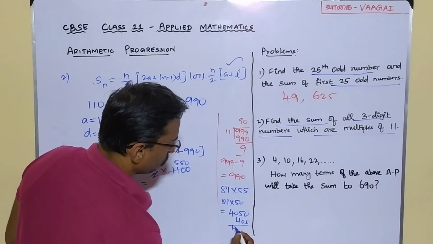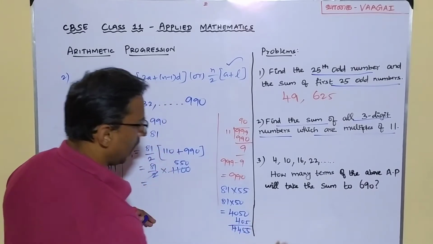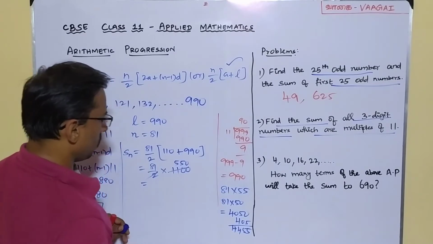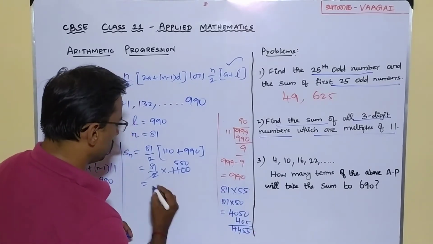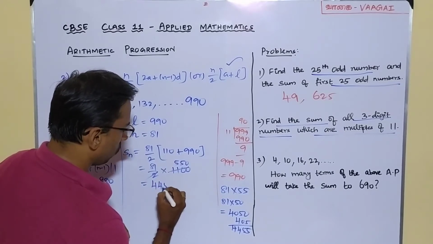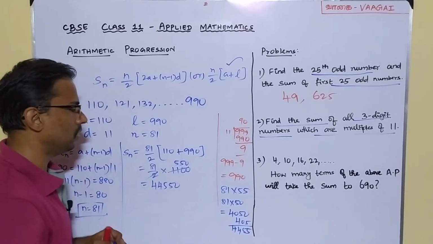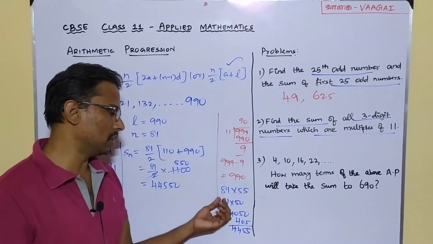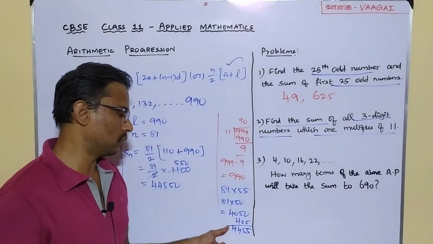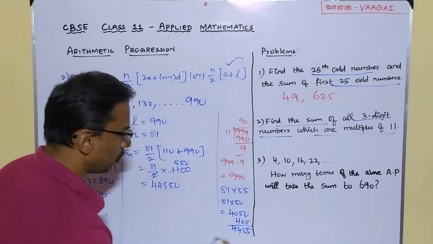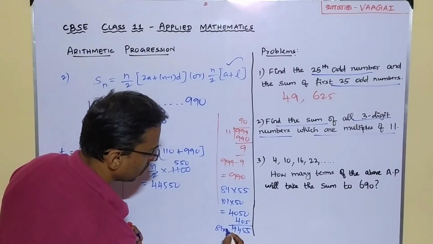So it will be 4455. And now it's very clear, because if I want to multiply by 550, I'll be having one more 0, so I'll be getting 44550. If you want, you can even check it. So what I've done here is I've just multiplied 81 times 50, with which I'm adding 81 times 5, so that I'll be getting 4455. And this is the answer for 81 times 55.